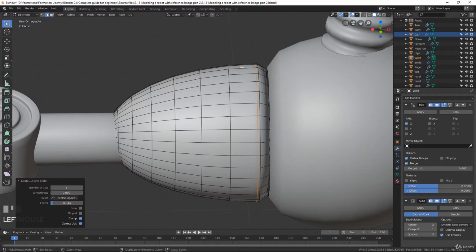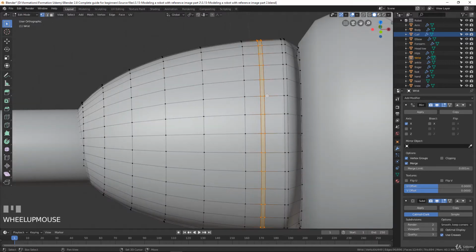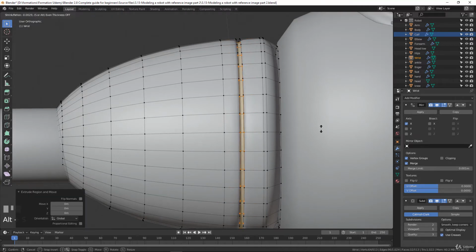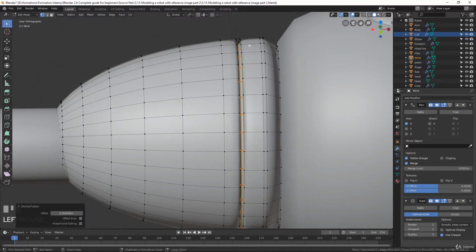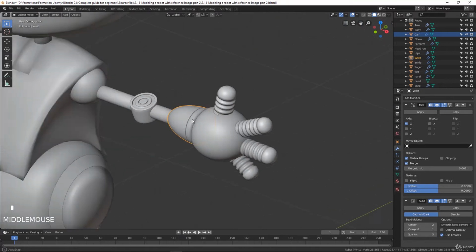and maybe add two loops really close to each other, like for example there's two here, and we will select the two loops in vertices mode, make an extrusion and Alt S, add some sharpness to it with two loops with Control R, and now you will have nice details there.